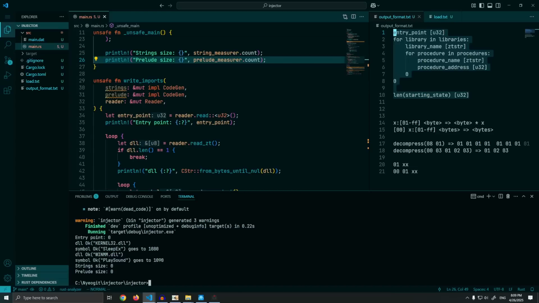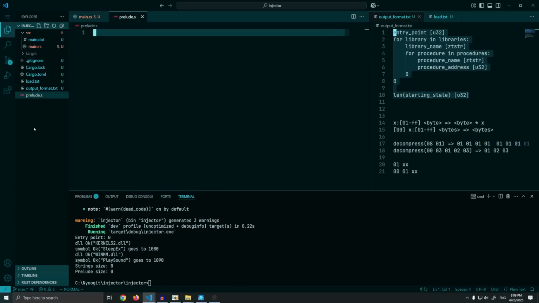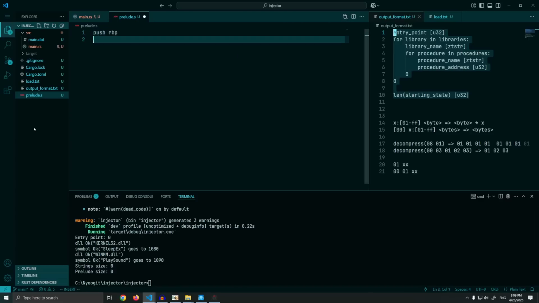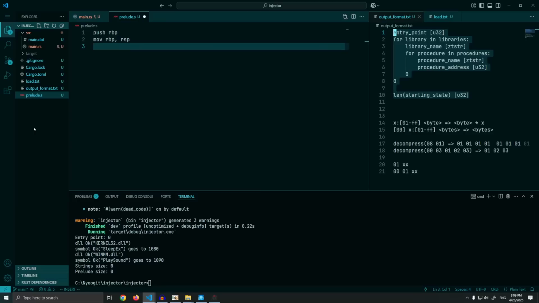So this brings in our next programming language, and I hope that you're excited because the next programming language is not assembly. The next programming language is actually machine code, but I'm going to show you using assembly what the machine code does. So we'll be defining prelude.s. This is going to contain a program in NASM syntax, NASM being the assembler that I used to put this together. And the program starts with a very standard function prologue. This is how you start a function. It's really, really common.